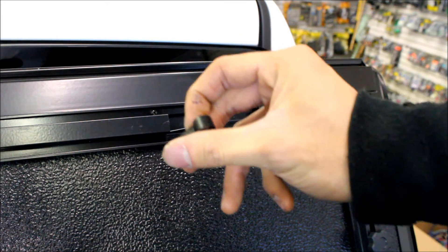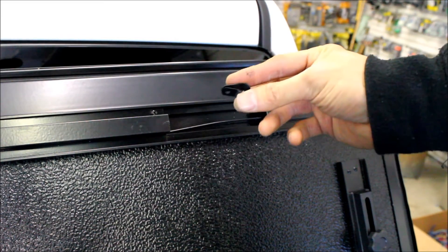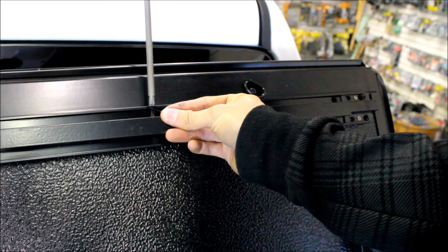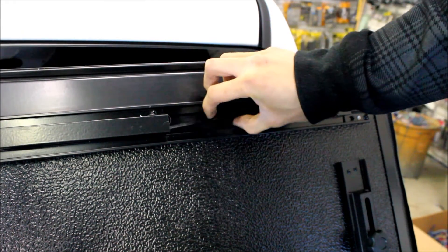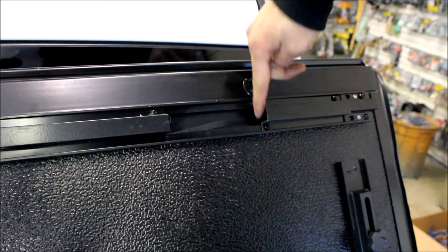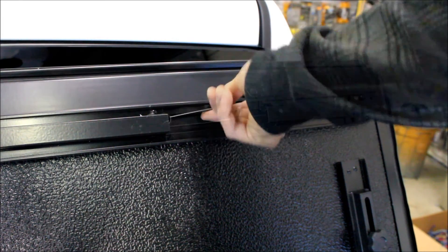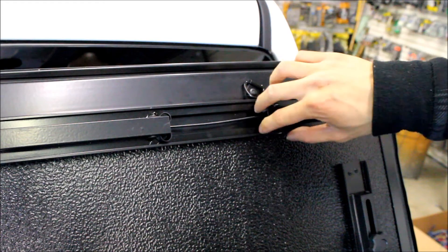What I use are P-clips or plastic cable clamps — the same style used to hold in the support rods. I place one on like a bushing so when the cable pulls, it slides on the plastic instead of on that metal edge. On the middle one I'll put it on both ends, and on the outer ends I only need it on the one side I'm pulling from. Now you can see the cable moves nice and smoothly on these plastic pieces.